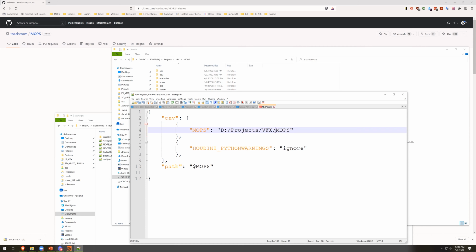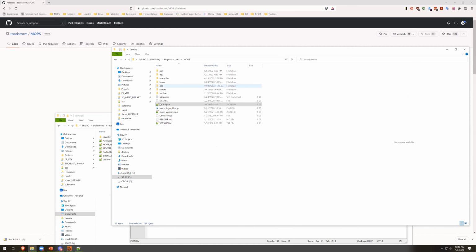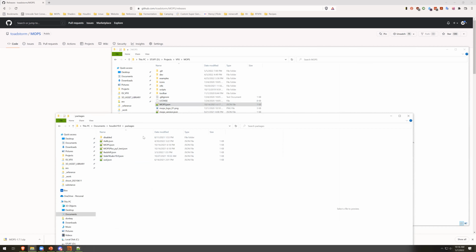This is a long-running irritation with Windows, but they use backslashes to separate file folders. And backslashes are escape characters in most programming languages. Most of the time when you're writing a text-based parser, it looks at those backslashes and thinks you mean something very, very different. So make sure if you're on Windows, you change these to forward slashes, and then save this JSON file, and then copy it into your packages directory.